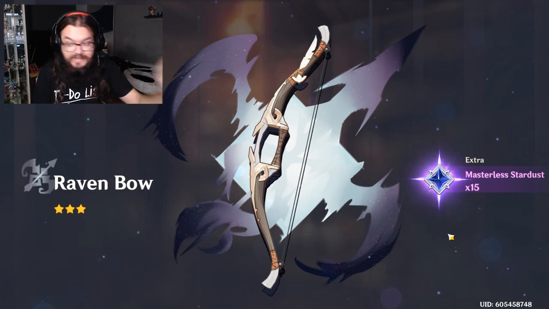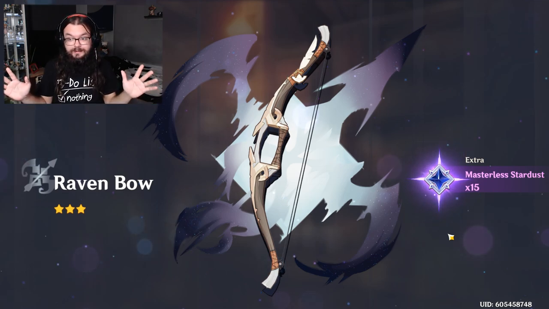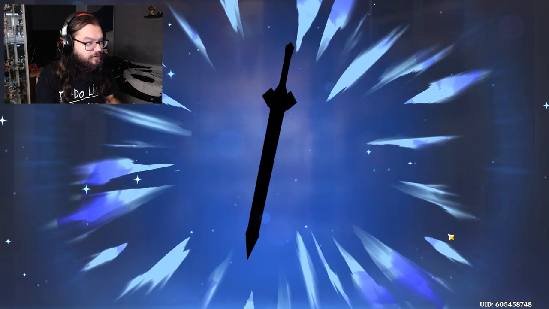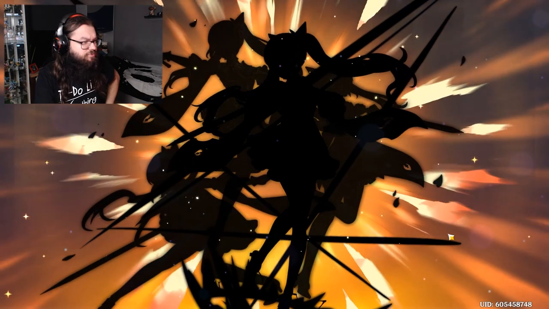I want Venti, obviously. Mona. Or another Kiki. Anything else is fine, but who knows? Okay, let's see. I'm actually nervous now. Okay, it's another bow, it's another sword, another... Is that a sword? Oh, a club. Oh!